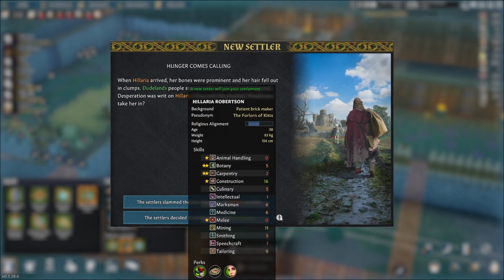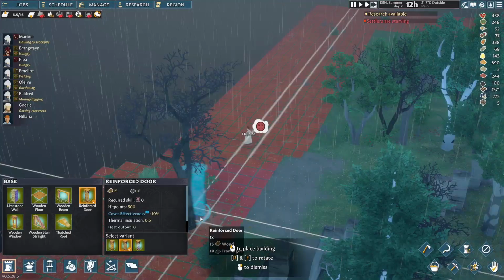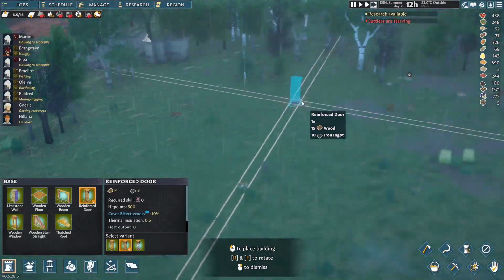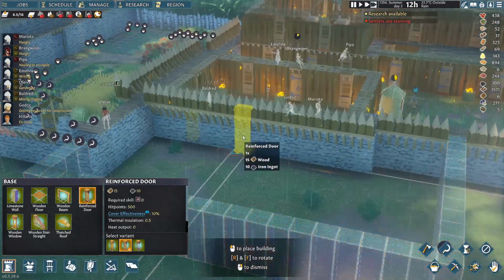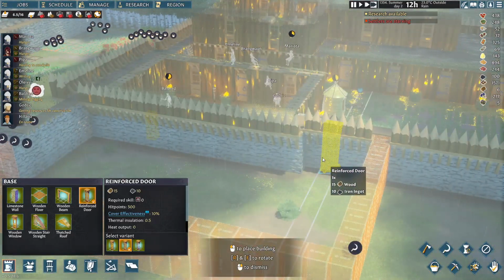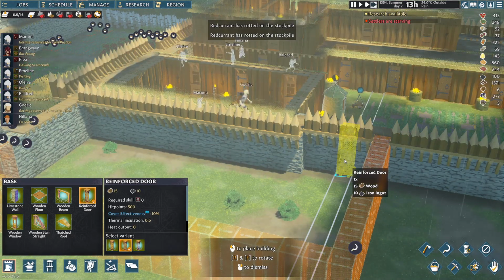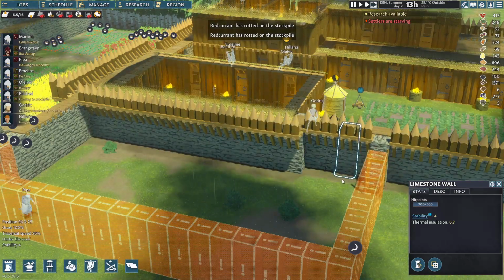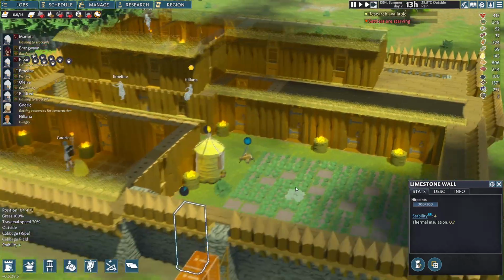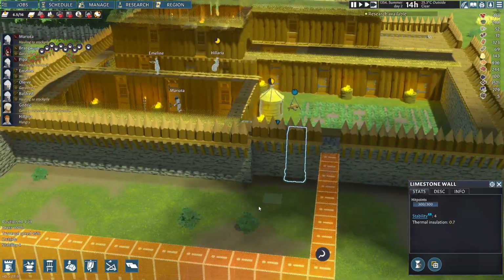You're really good at construction. Don't know what those things are at the bottom. But, yeah, we're not going to turn you away. Welcome. We'll sort you out. I need to put a door in here. Thinking door here would be kind of cool. Can we do that? Did that work? No, it did not.